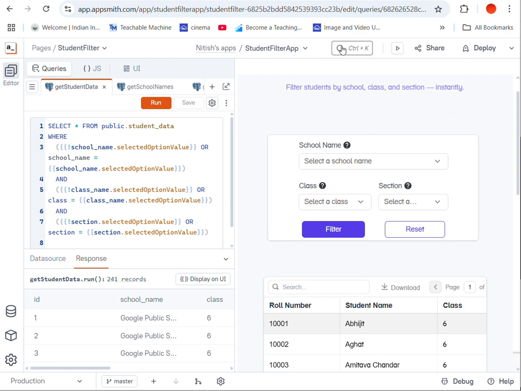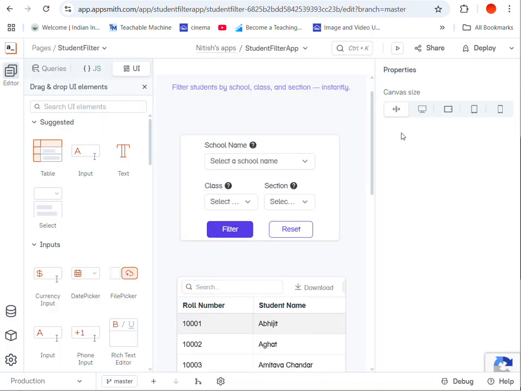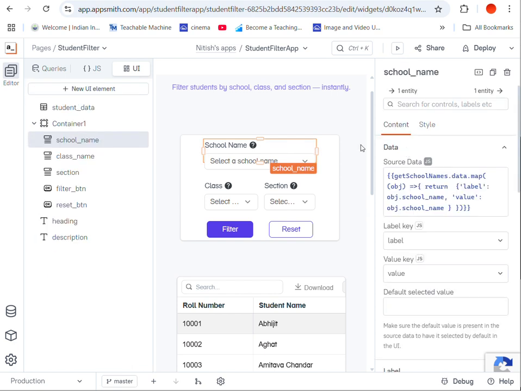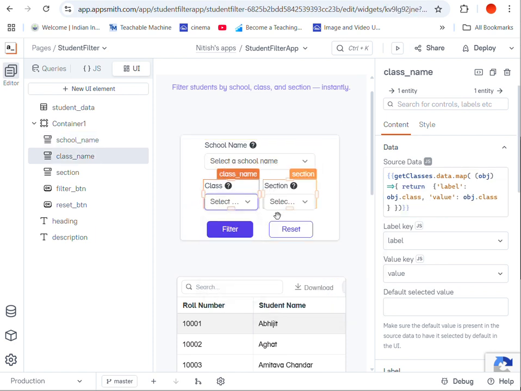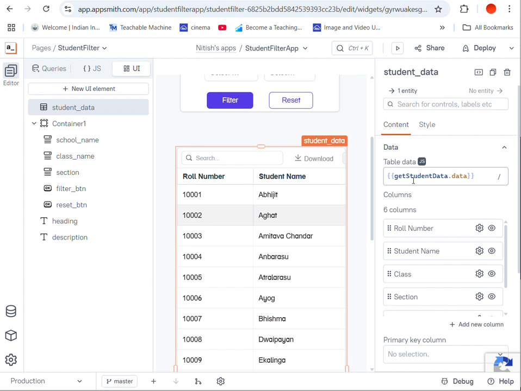So let me show you how I connected this query to this component. If you click on this, see, this is the query name, get school names. Then I use dot data, then applied map over here and mapped the data. Similarly for class and section, and for the table, get student data dot data.